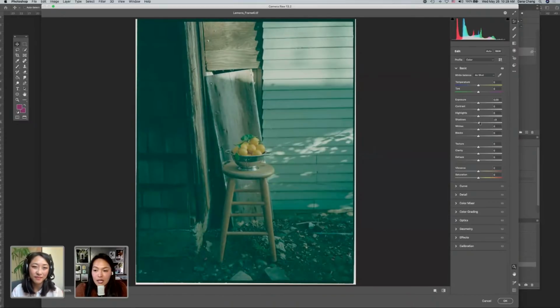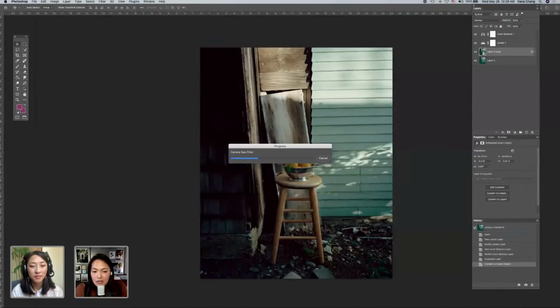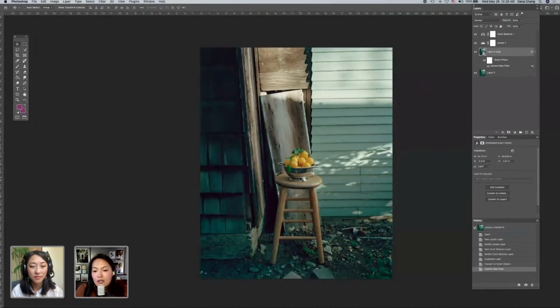Okay, so you can see I'm going to be adjusting the shadows and the blacks. This is where it started. And if I bring it down, it really brings it down, but I can bring it up. Let's just super exaggerate it for our sake and say okay. So you can see that brought it up a lot more. I'm going to turn on and off the layer.